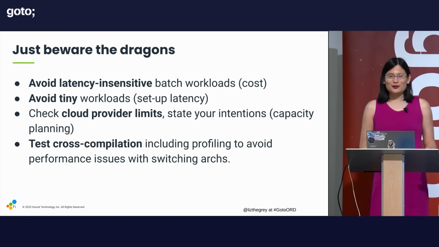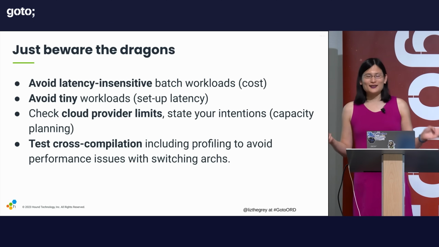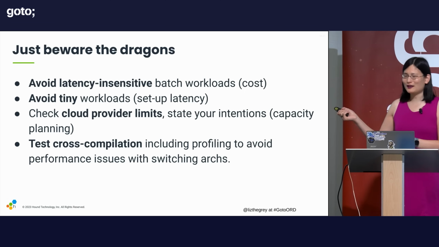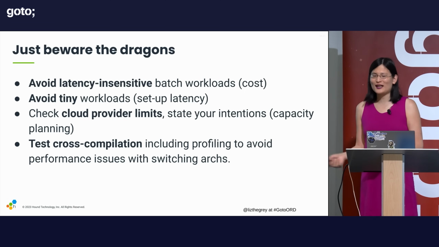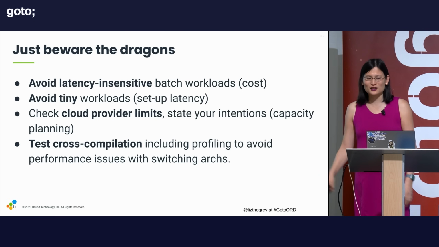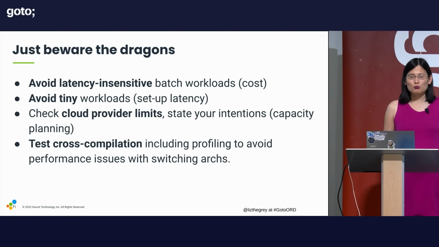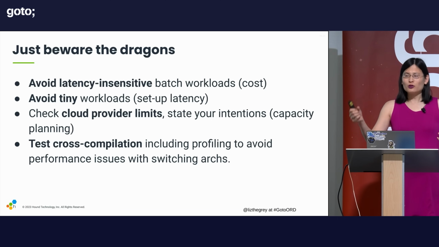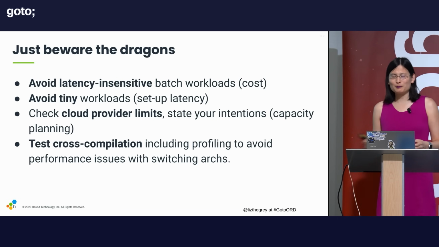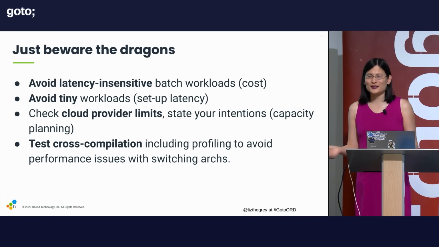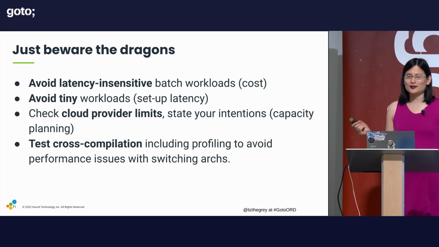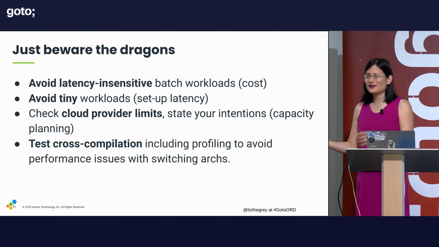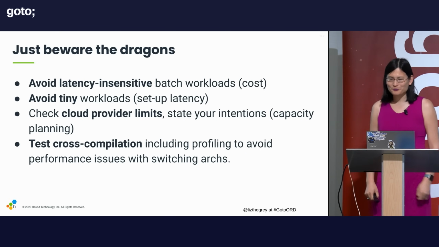Just be mindful, right? As I was saying, someone calls Honeycomb via the API and doesn't need the results within 10 seconds. Maybe don't run that against Lambda. That's just going to run up a very expensive bill and not actually give the user any better behavior than if it took 5 minutes to do. We still have our local serverful workers pull individual files off of S3 if they're being asked to pull less than a few thousand files. It just makes sense to process those in serial on a small number of CPUs because there is a cost to invoking a Lambda. There is a cost to spinning up that worker.